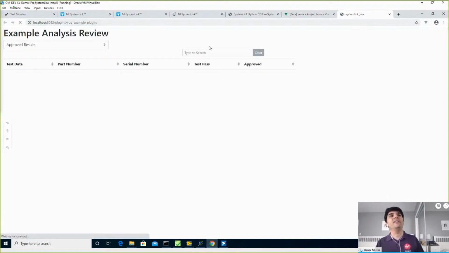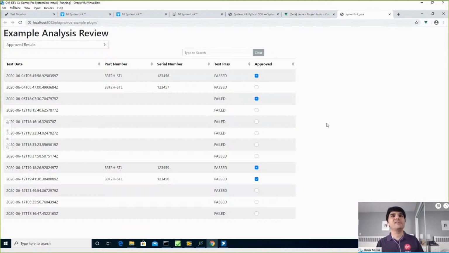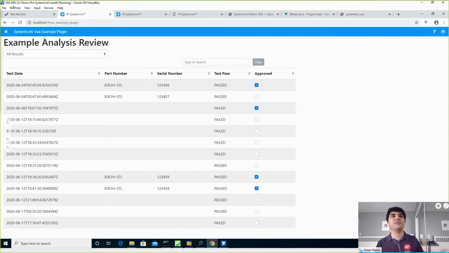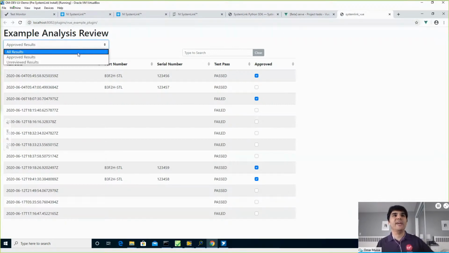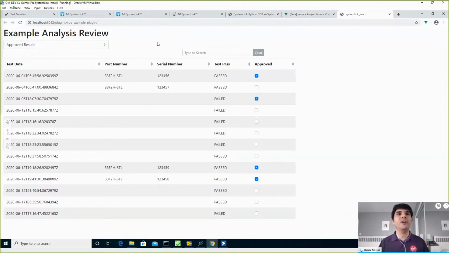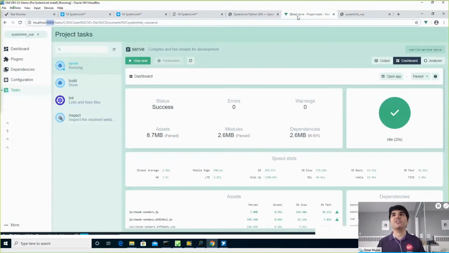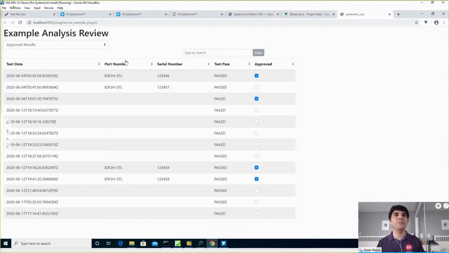Okay, so in this case, you can see I've no longer sub-moduled the application. In the SystemLink example that I showed initially, we had the application running as a module inside of SystemLink, but for development purposes, I'm running it completely externally. And what I can do is interface with the results that I have. So for example, in my example that I'm sharing, this entire code base will actually get published to GitHub later today.